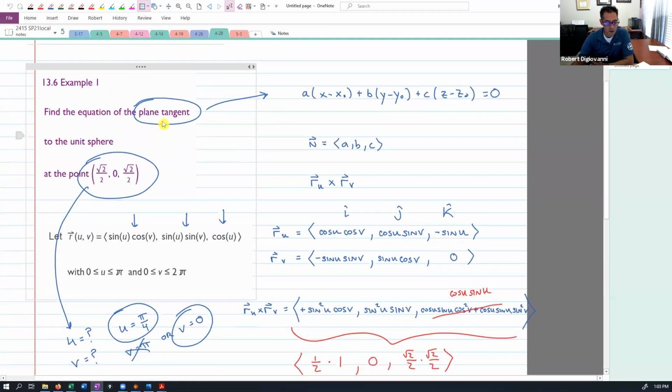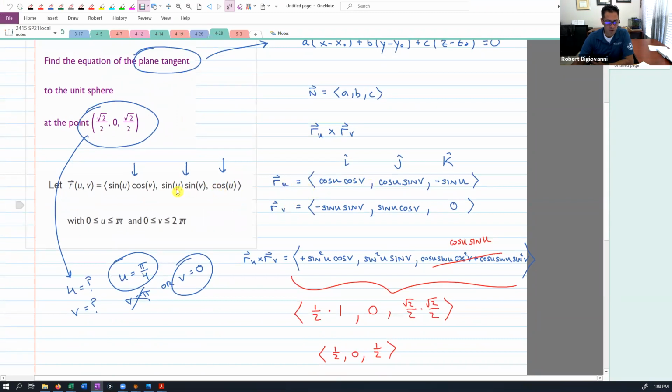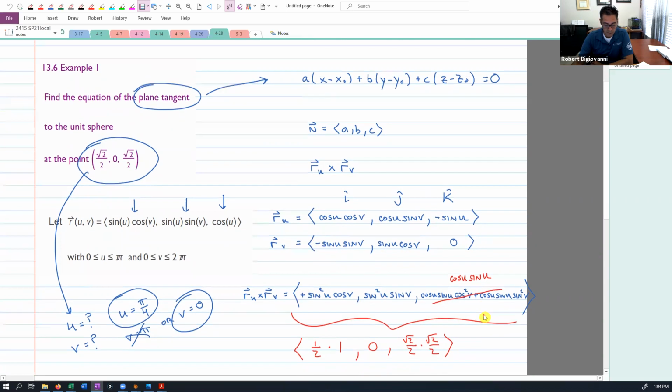When we were doing that, what we had to do was look at the vector equation of the surface. We had to take the partials, the two partials of that vector equation. Here were the two partials, and then we did the cross product of those, and that gave us the normal vector for the plane. The reason I'm bringing this up is because the next thing we're going to do, I'm going to need this information. So I just want you to be able to refer back to your notes from the last class. This draws the unit sphere. Here are the partials, and here's the cross of the partials.